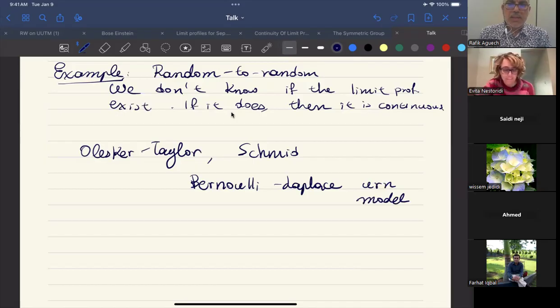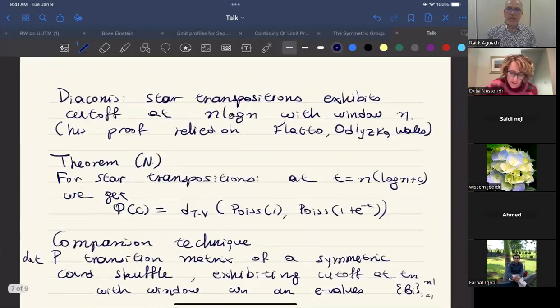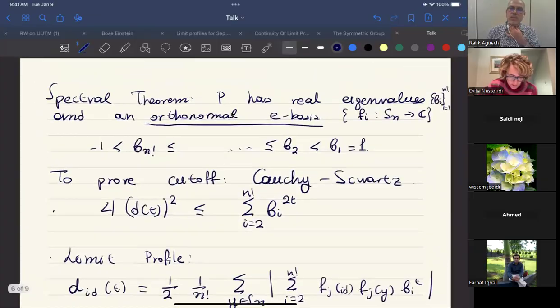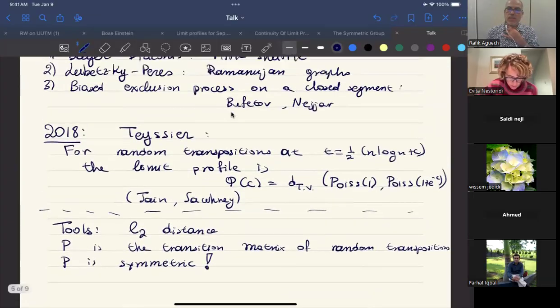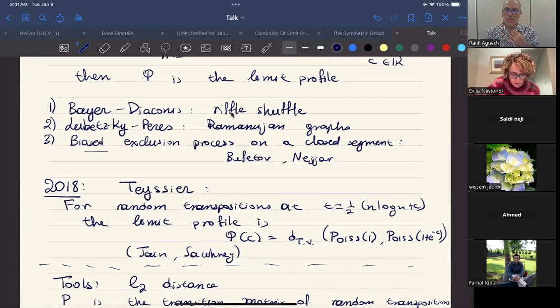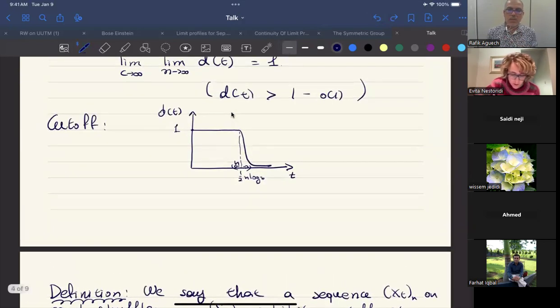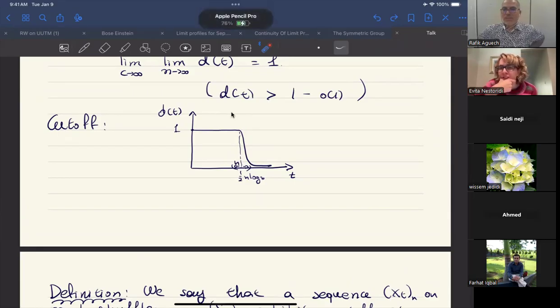Another question, maybe the last. In your talk, I think that the limit profiles involve Gaussian or Poisson type approximation. Indeed, in the talk there are examples, like this asymmetric exclusion process where you see a GUE, for example. Here you see a GUE. And then again, I told you that Teissier proves that any decreasing function from 1 to 0 can be achieved as a limit profile. So don't be fooled a little bit by the specific examples I have given you.